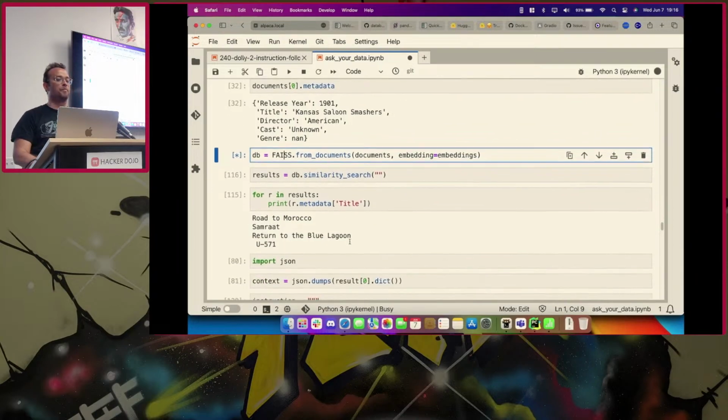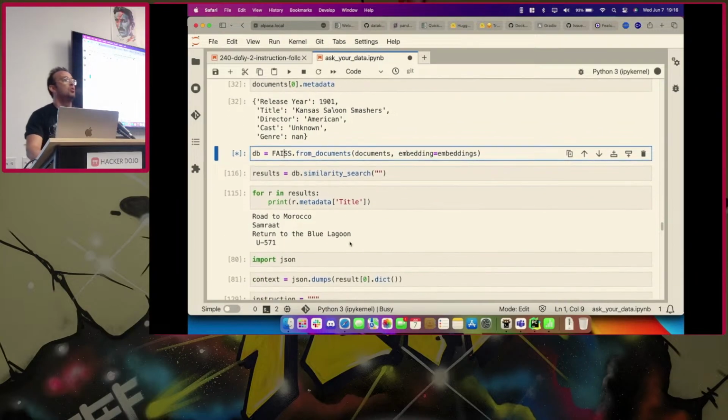Okay? So, in other words, we're using the same mechanism that we were using to answer questions, but this time we're going to be finding information from the data that we're providing.